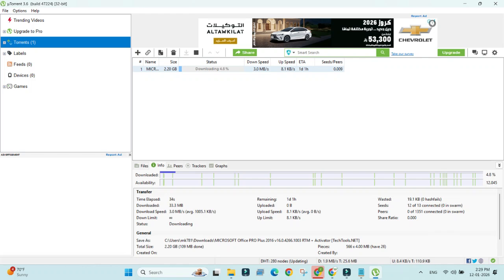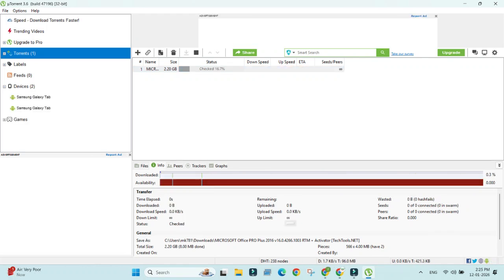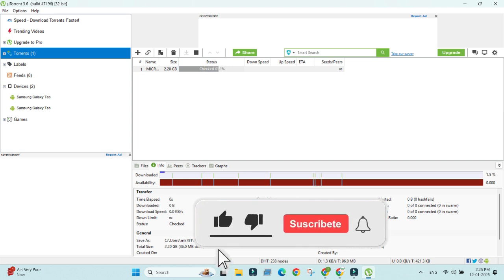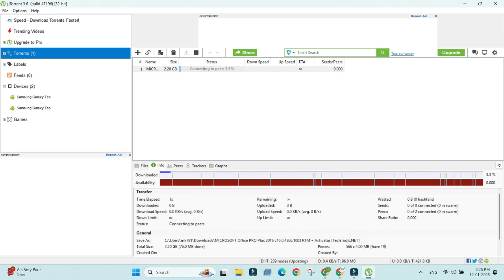1 MB, 2 MB, 3 MB, and it's again going up to 4 MB. Oh, here are simple 3 steps to boost, speed up and fix the queue issue of your uTorrent, BitTorrent. The last step is very important, so do not miss it.